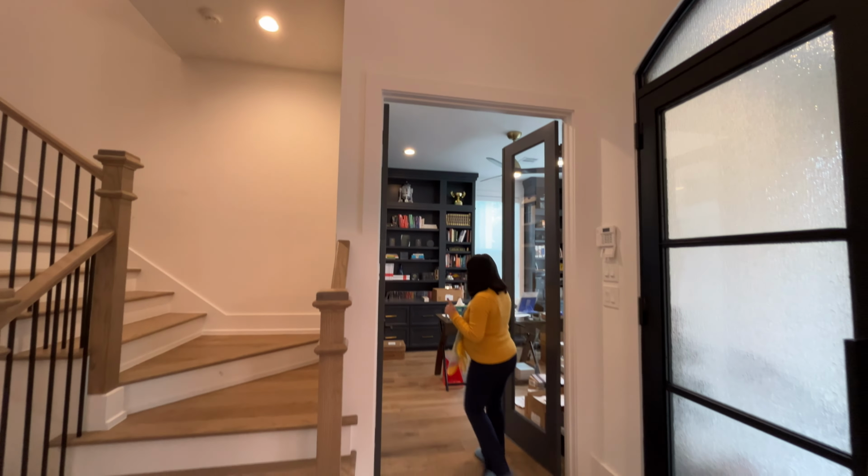These are our baking trays. I love this. And also cutting boards, nicely organized where we can find them and easily grab them without having them stacked on top of each other like they used to be in our old house, where if you wanted to get to one on the bottom, you got to go through all the ones on the top and take them off. So don't want any of that.